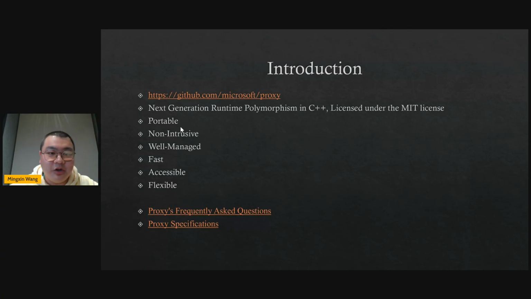But in the 4.0 version, it's not a single header library. It has another header that can interact with the FMT library if you have used it. Just similar to the appetizer I just showed you, you can integrate it smoothly with the FMT library with just a very tiny header. And it's non-intrusive. Why non-intrusive is good? There are a lot of talks about this. I don't want to go deep into this topic.